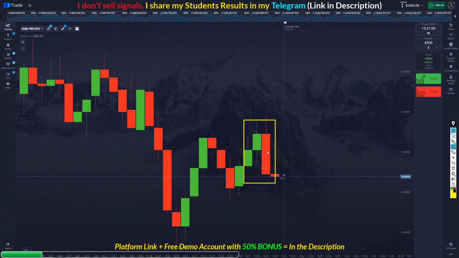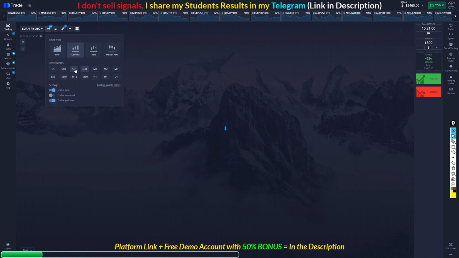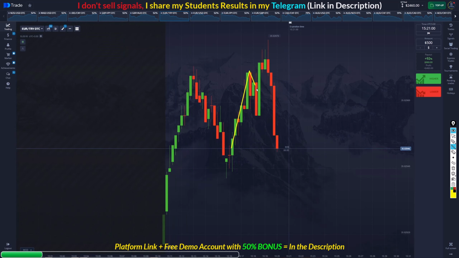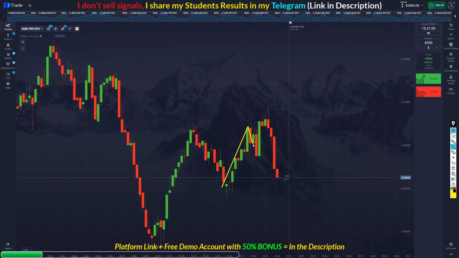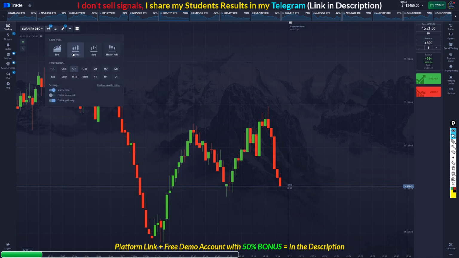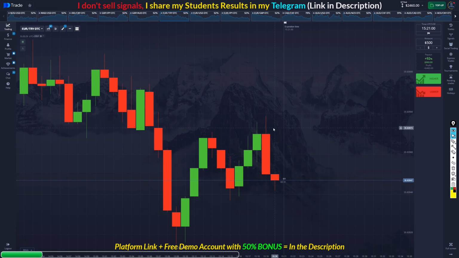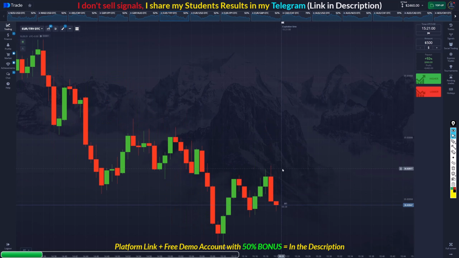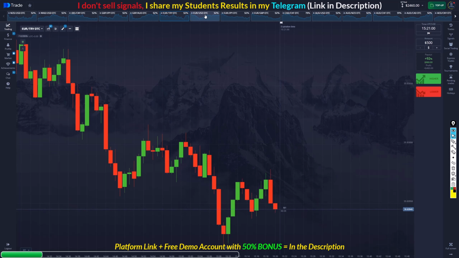Alright, this is an engulf, right? It looks like an engulf. So I'm gonna go to the lower time frame to see if we have anything inside of it. We have a nice little QM. You can see a nice little QM inside of that. Maybe we can add this trend line. The price goes up and then we can go with the sellers just in case it goes up. But it seems it's just dropping, so we don't care about this trade. And yeah, it's just dropping.